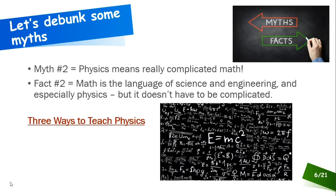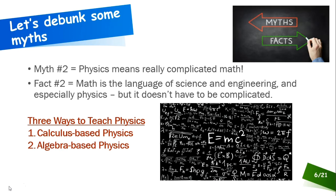There's actually three ways to teach physics. The first way is calculus-based physics, and this is how I learned physics. The reason calculus is used to teach physics is that a lot of the physics comes from the calculus. That's the way most scientists and engineers will learn their physics, through study of calculus. The second way to teach physics is with an algebra-based approach. They don't get into the calculus, but they use the algebraic equations that the calculus produces, and they just focus on those algebraic equations. And then the last way, which is the way we're going to approach it, is called conceptual physics, where you do have some math, but you keep it to a minimum, and you focus more on the concepts. Many of the concepts are actually encased in the math, which is why we have to have some of the math. But we're really going to focus on the concepts in this course more than the math.